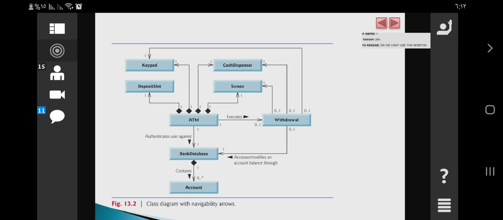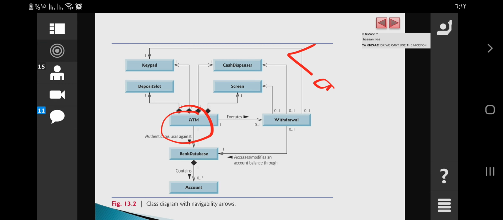It's necessary to say that, for example, the keypad class, which has no dependency on other classes, could be implemented first. This is the same for deposit slot, because the deposit slot has no dependency on other classes, but the ATM class should be implemented after all other dependent classes.